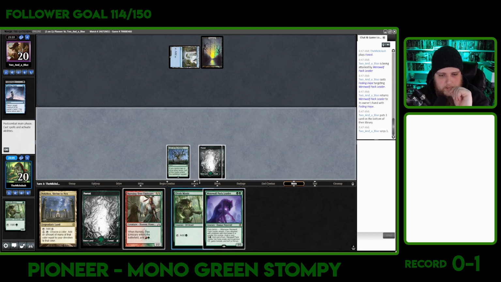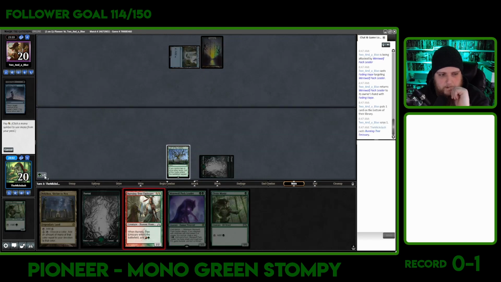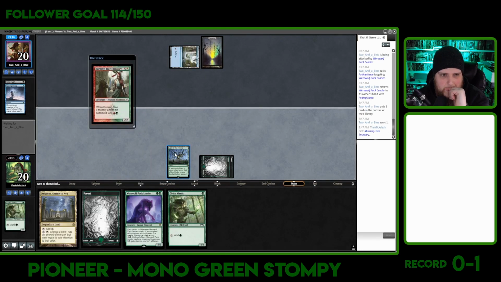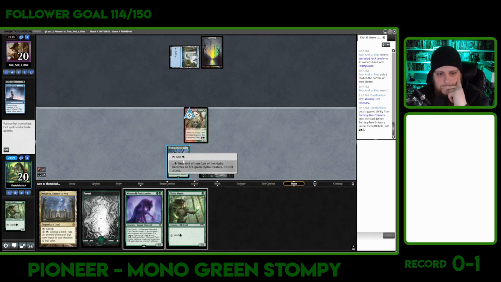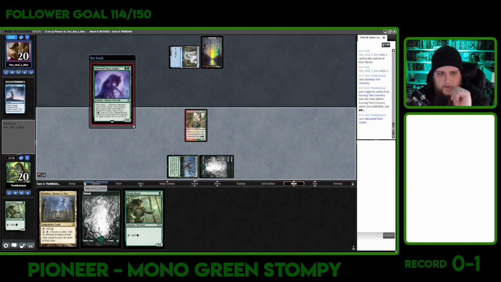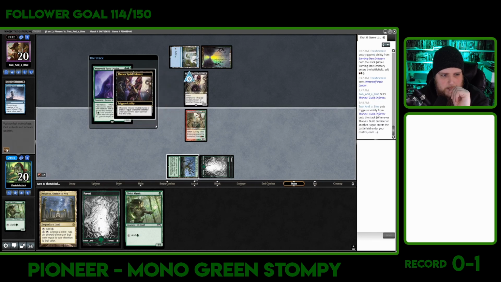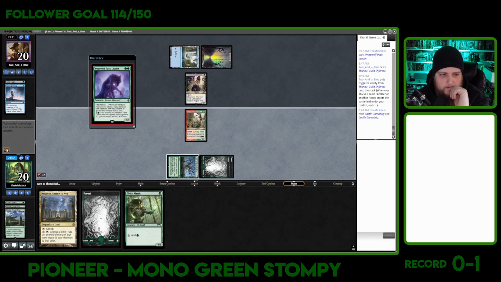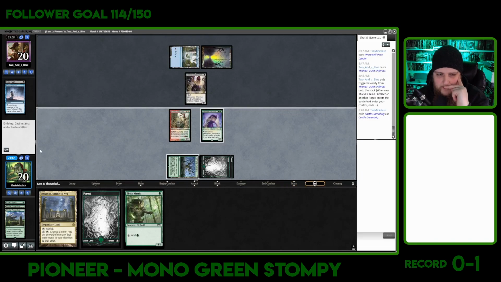Well, I suppose we Burning-Tree. Replay the wolf. Okay. Some kind of mill deck? Good, just mill me 2 lands. I'm okay with that. I got plenty of those in hand.